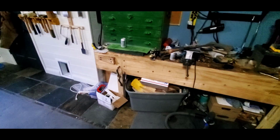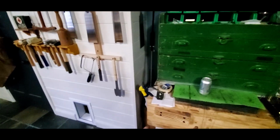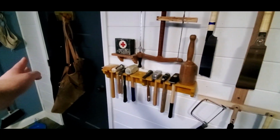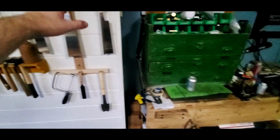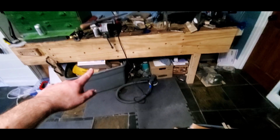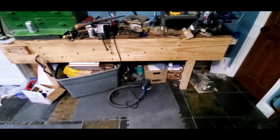In fact, I don't even think I can get it out the door because this bench was built before this wall was built. We put the wall in because this was just open, so all the noise and dust and everything would just go up the steps. So this bench, I don't think is going to go out there. I'm going to have to tear it apart to get it out of here. I'll recycle it and use it for something else.